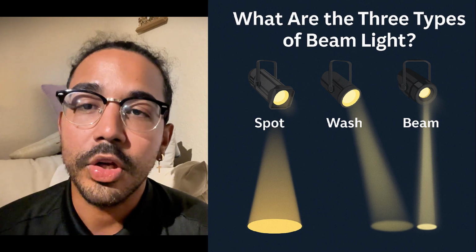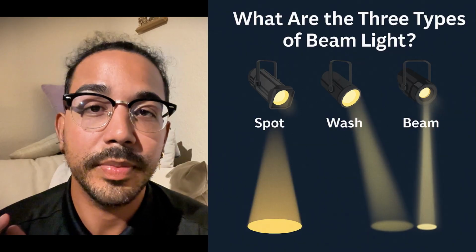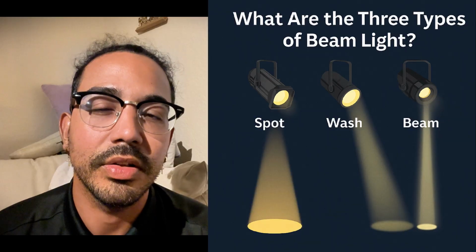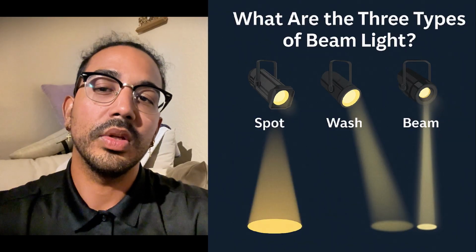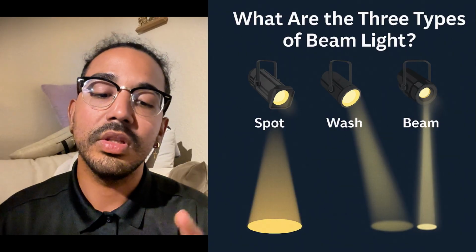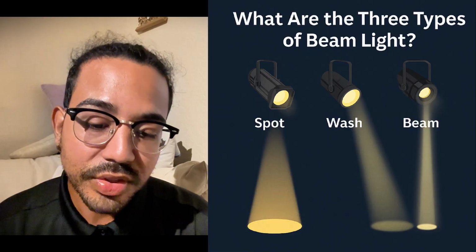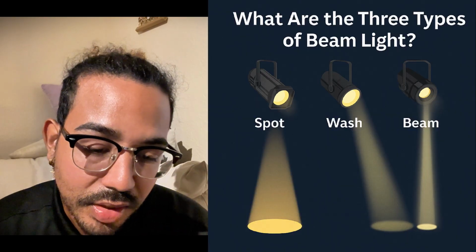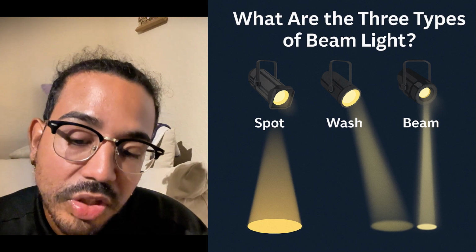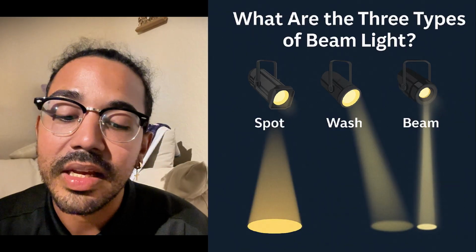We're gonna move into wash lights. This is ideal for, let's be real, churches or theaters and things like that. Maybe not theaters, but definitely churches, because in churches you want a very nice even wash. Many people want to live stream now. The difference between a wash and a spotlight is, if you look at this picture here, a wash has a very soft edge. If you look at the spotlight, you see how sharp the edge is. You can see the circle very clearly, versus the wash light, where you can see it only faintly.